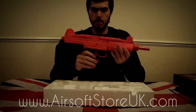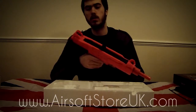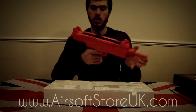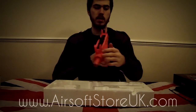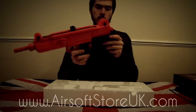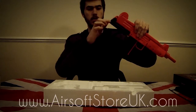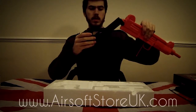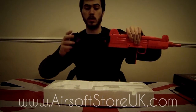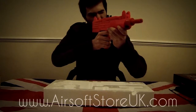Construction wise, it is totally made of an ABS plastic. Nice orange ABS plastic, not painted. It's manufactured to be orange. Very nice build quality actually. It feels quite solid, not too shaky. There's a few rattly bits, but that is mainly just the metal sling hooks bouncing against there. Feels pretty solid, and has this extendable stock right here. So what you're going to do is you're going to simply pull this down like so. That's going to release it from there. Then that's going to swing this out, lock that in place there, pull up to the top. That's going to lock in place pretty solidly there, and that pulls out to here. So that gives you more capability to put it in the shoulder and get going.